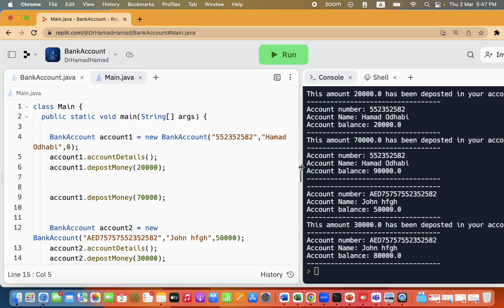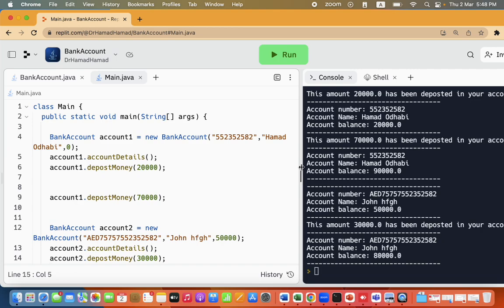In the main function, we created an object called account, we created an account, and we displayed the account details the first time. Then we deposited 20,000. As soon as we deposited, two things came. One is this line saying this amount has been deposited to your account. The other thing, it did call that function account details and display the account details.